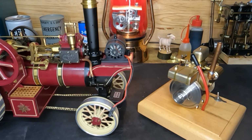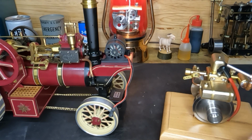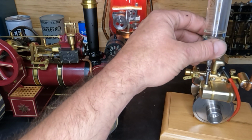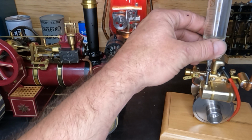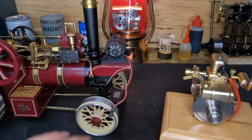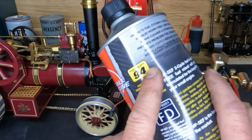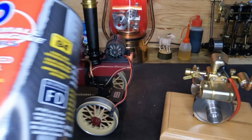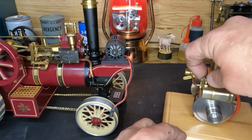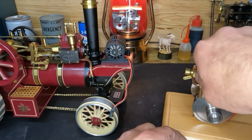So we've got our syringe with fuel in it. We're going to probably make a hell of a mess, but that's full. We'll pull a little bit extra out of there. And what we're using is this VP 94 octane ethanol free 40-to-1 mix. If it smokes, I guess that's a good thing, because we know we've got plenty of lubrication.